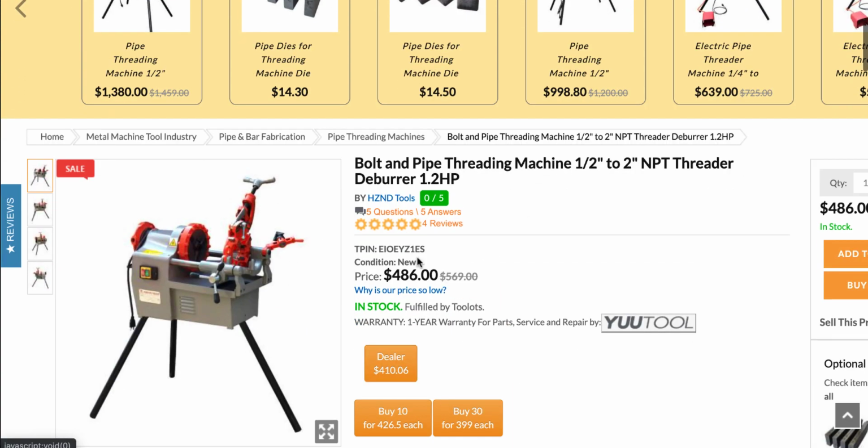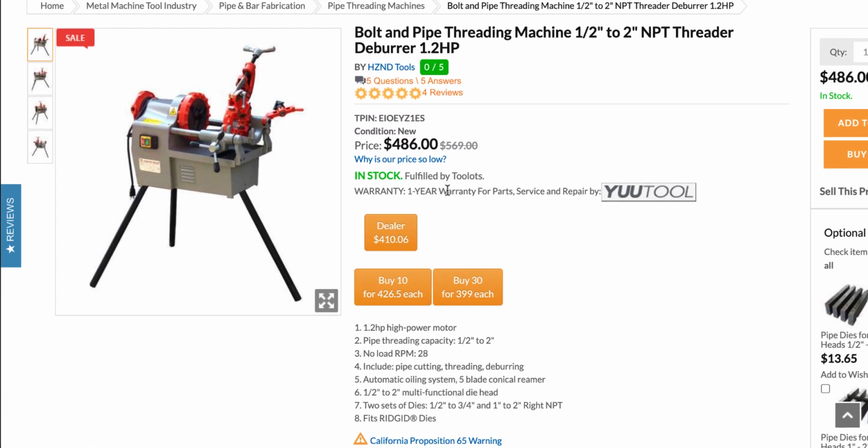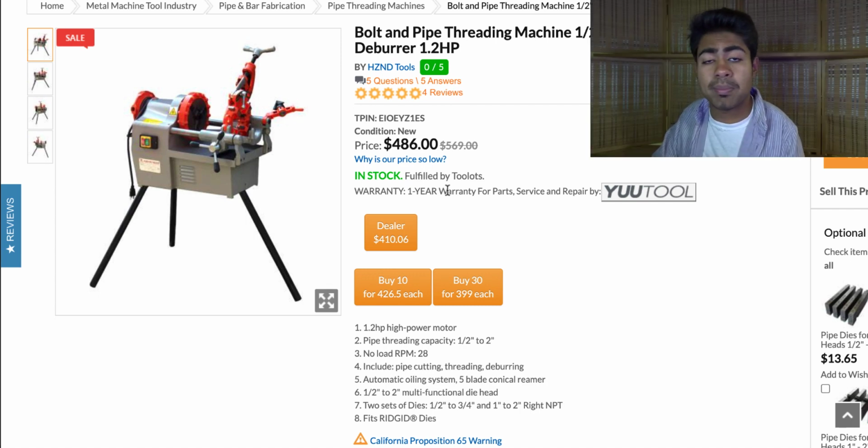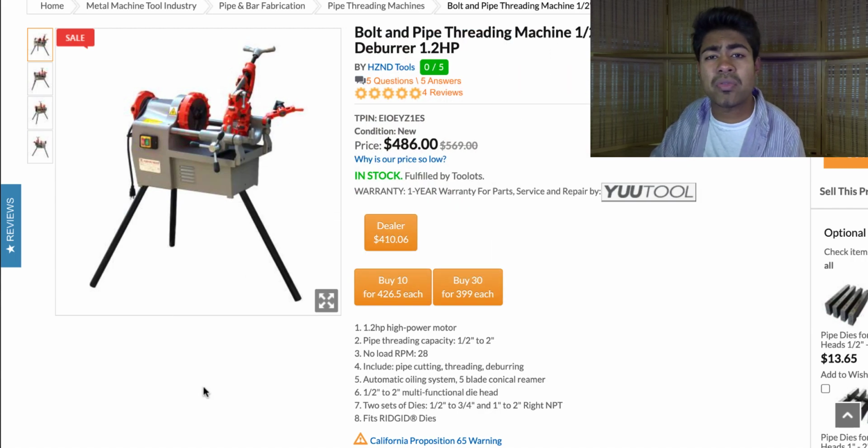So instead of just having the pricing, they have all kinds of different information available. They talk about why their pricing is so low, and they have a warranty sign right here, which is really helpful for the products that they want to sell. But not to worry, if you don't sell industrial products or tools like they do, you can still have some sort of warranty or special guarantees available on your product page, which can make a customer feel at ease wanting to buy from you.